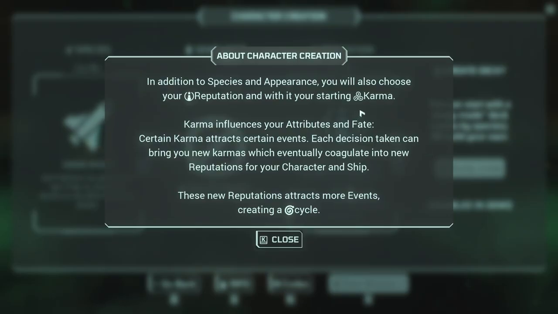Play. Oh, there's character creation. In addition to species and appearance, you also choose your reputation, and with it, your starting karma. Karma influences your attributes and fate. Certain karma attracts certain events. Each decision taken can bring you new karmas, which eventually coagulate into new reputations for your character and ship. These new reputations attract more events, creating a cycle.